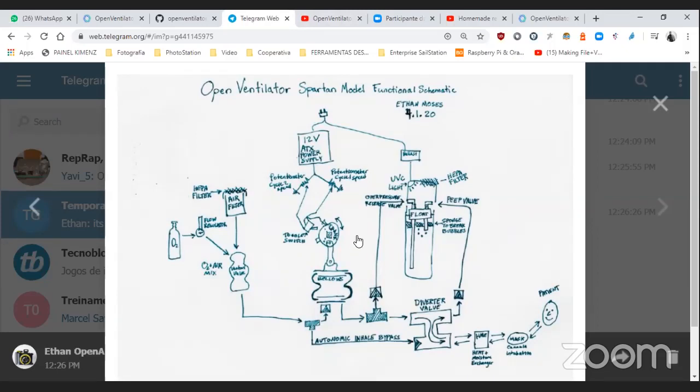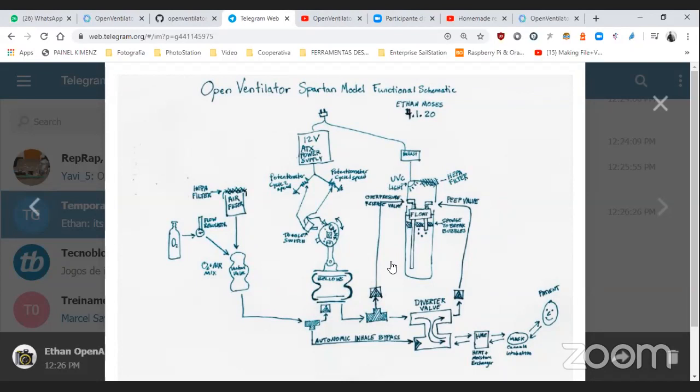We build up some check valves, and the diverter valve that Ethan is working on right now is to solve all the electronics problems, because with a few valves and a tank of water with bleach inside, we solved the filtering problem and also the complexity of involuntary breathing, where the patient wants to breathe out and the machine is trying to breathe in, and all that kind of weird stuff that happens in a really complicated clinical issue.